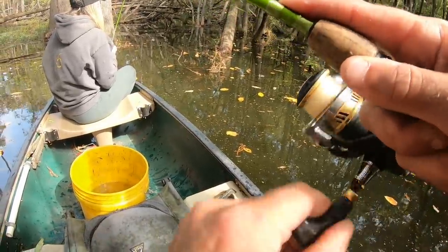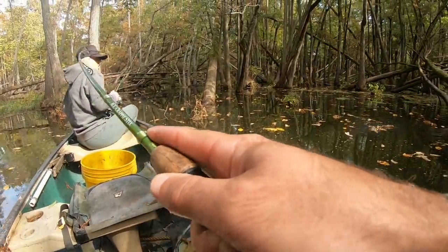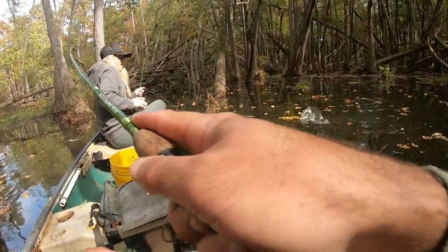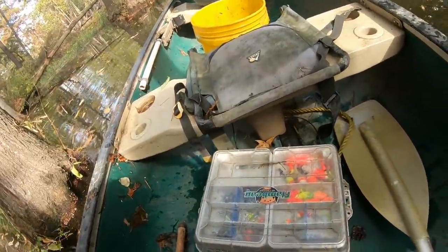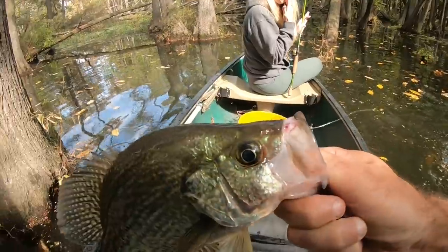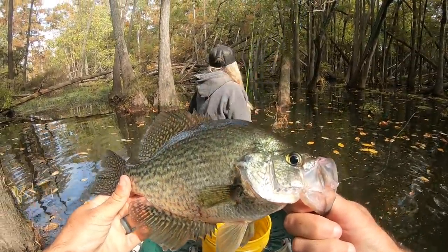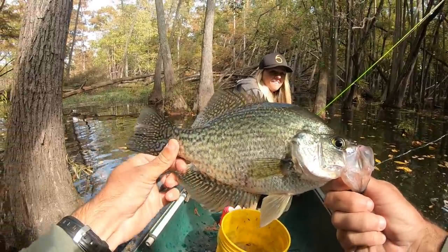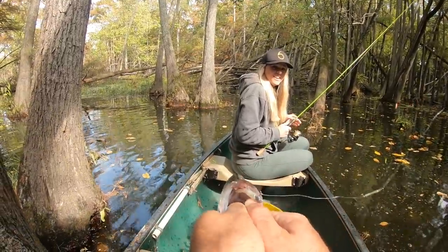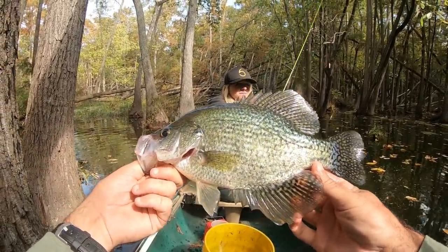Oh, got him. Slab, giant, oh my God. Giant, holy cow. Oh my goodness. Yes, let's go. That's the biggest. I've taken the lead spot from you, Jay. Oh my word. Now, it's not like no 2 pound slab or nothing, but that is by far the biggest one we've caught out here today.